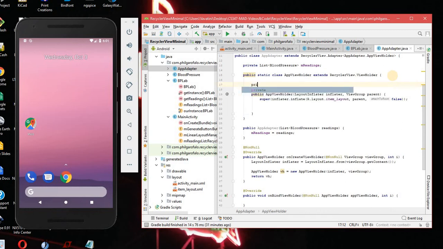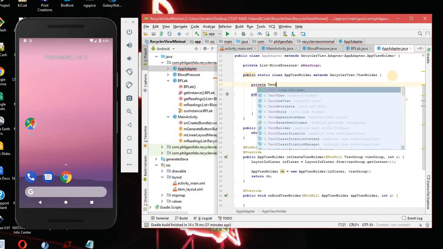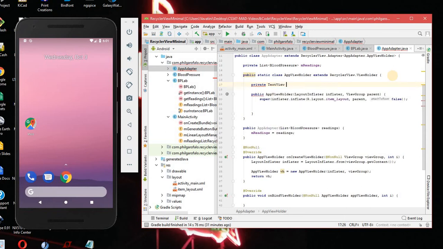We're going to create references to our widgets. Here we have two text views, and one is going to be called mReading, and the other is going to be called mDate.